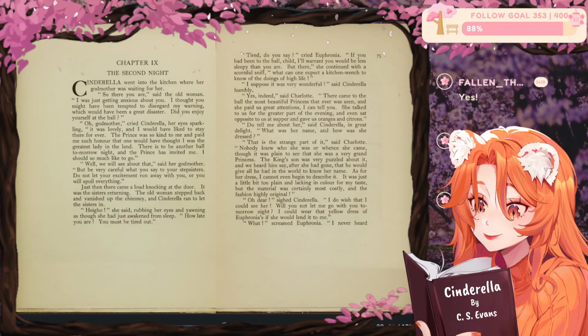"Yes, indeed," said Charlotte. "There came to the ball the most beautiful princess that ever was seen, and she paid us great attentions, I can tell you. She talked to us for the greater part of the evening, and even sat opposite to us at supper, and gave us oranges and citrons." "Do tell me about her," said Cinderella in great delight. "What was her name, and how was she dressed?"